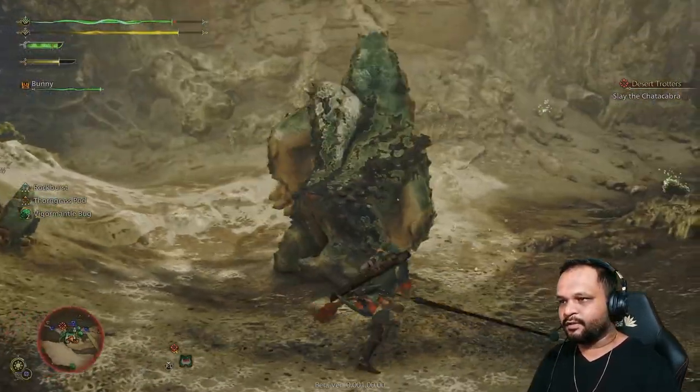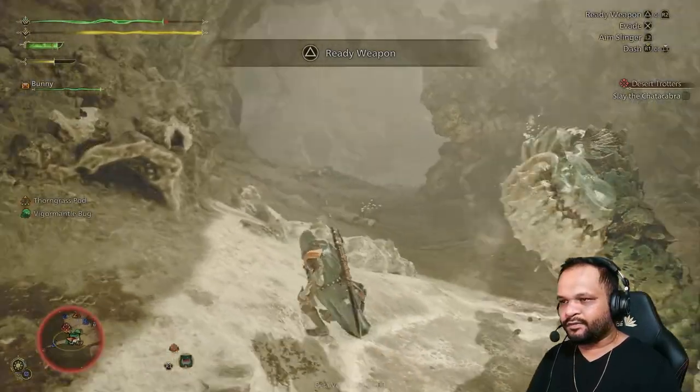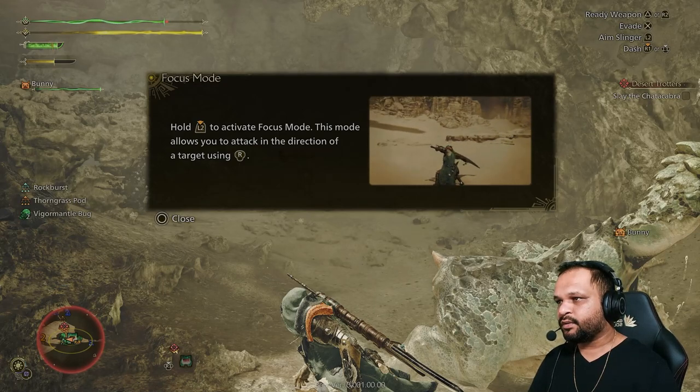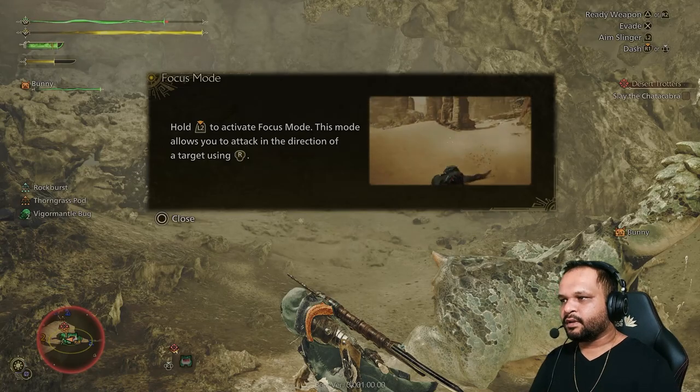See, I told you the targeting system is a little weird. I think they're gonna fix it in Elder 2. Activate focus mode. This mode allows you to attack in the direction of a target using R. Okay.